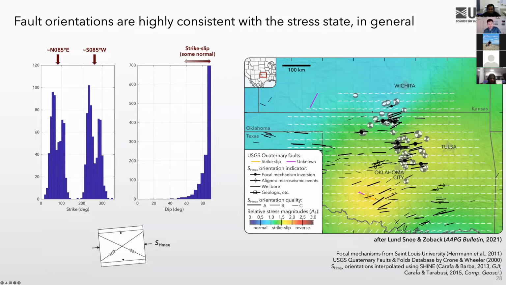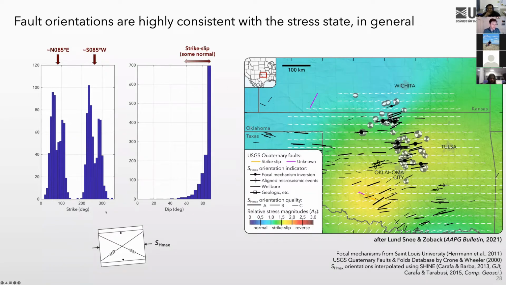But what we can do, bearing those caveats in mind, is look at the fault orientations on a bulk level relative to what we know about the stress field. And so in this area, we have mostly strike slip faulting. So that's the green colors here. Further north, it's strike slip and normal faulting in teal. Further south, it's closer to strike slip and reverse faulting. And SHmax orientation is fairly consistent at about north 85 east or so. And I've interpolated that with these white lines showing just the largest earthquake focal mechanisms in the background here, and SHmax orientations with the black lines.